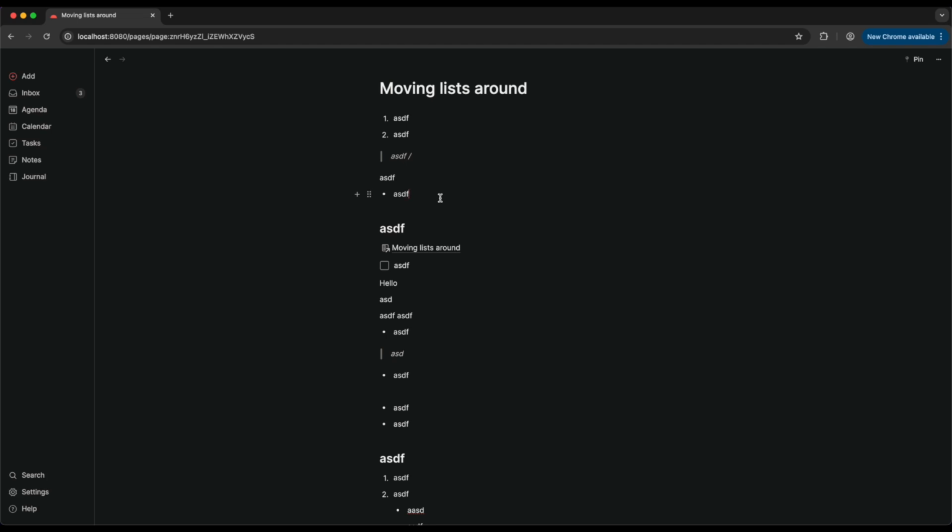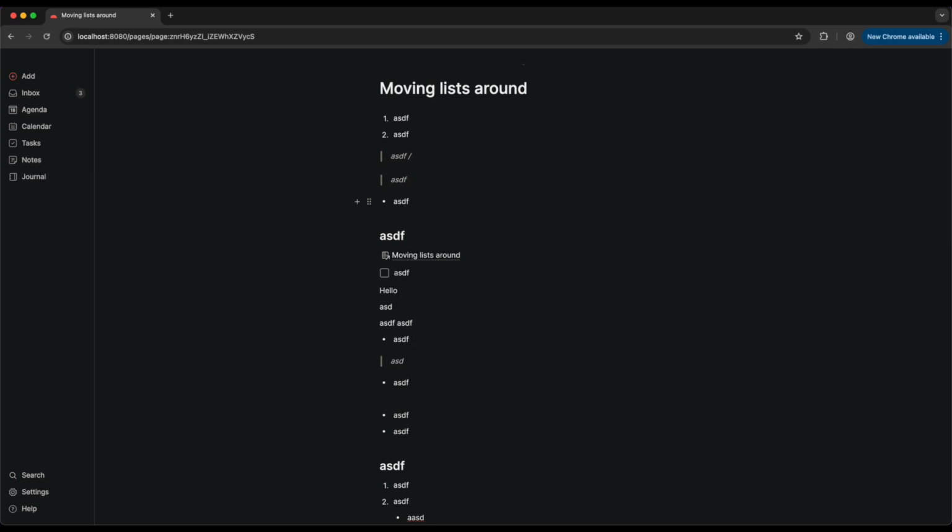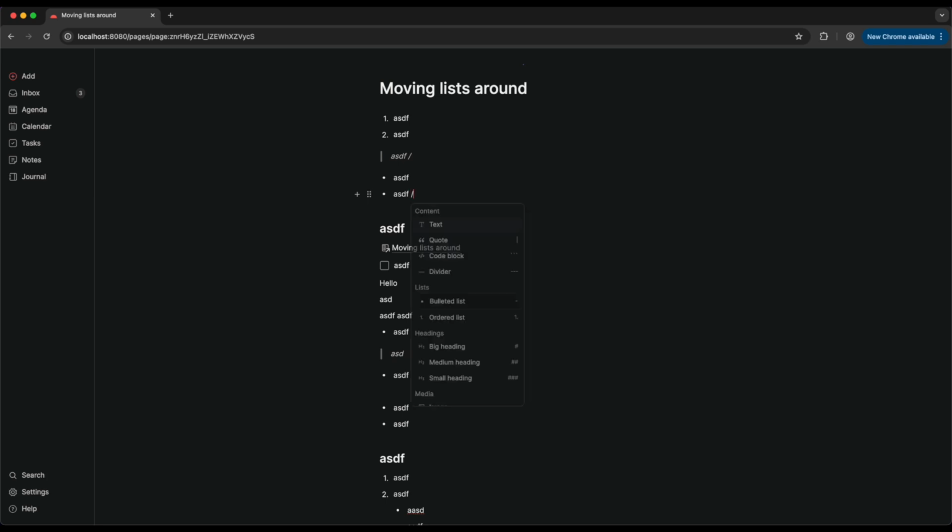Instead, what we did is we fixed the conversion between blocks with the slash menu. So if I convert this into a quote, that used to work fine. But if you were to turn this into a numbered or bullet list, then it wouldn't work, and now it does. And you can also change the type of a list. So if I do ordered, then you see it makes the ordered list here, and I can switch it back into bullet list, and it works, which it didn't before.